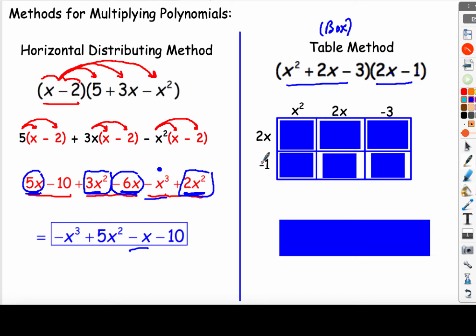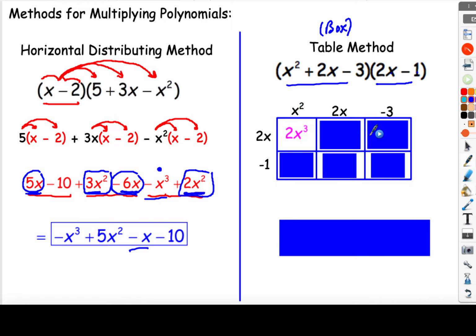So realize, again, separating those terms, each one of them gets their own sort of box or sort of row of boxes, column or row to go with. So now what we're going to do is we're just going to multiply what's on the top by what's next to it. So we've got an x squared times a 2x, and that's what gives us the statement in the box, right? So we had our 2, and x times x squared is x cubed.